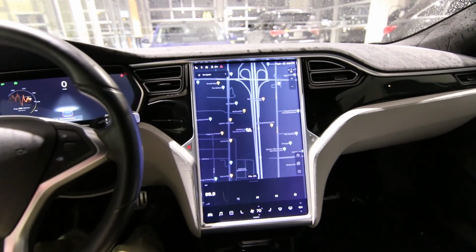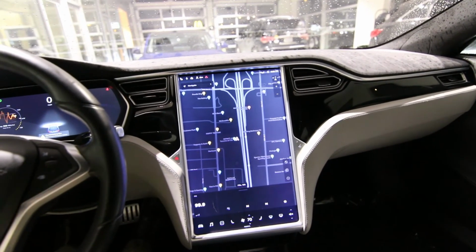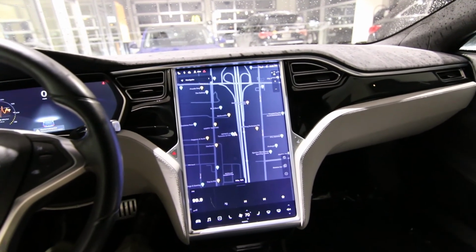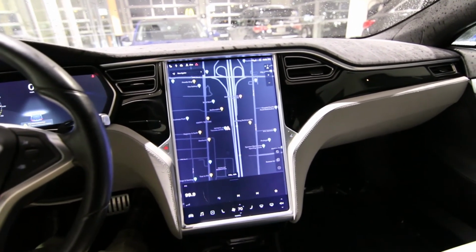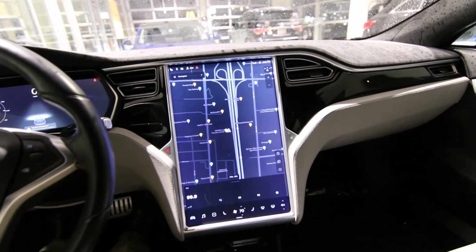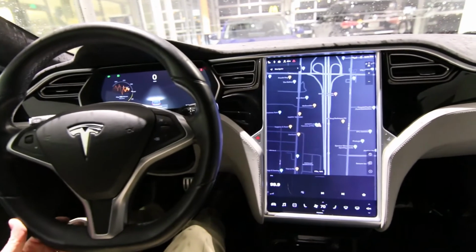Well, honestly, if you have to replace an engine in a high-end BMW or Mercedes at the dealership at full retail cost, it's going to cost probably $30,000 or $40,000. Believe me, I'm in the car business. I've seen what it costs to replace engines. In a high-end luxury vehicle, which Teslas compete with, replacing batteries, if it's around $20,000, is about how much it's going to cost to replace an engine in a car. So I think that's a bad argument for people.